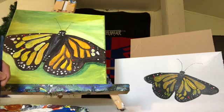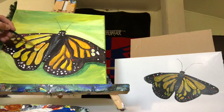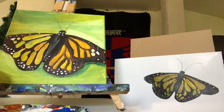It's always more than one road, more than one pathway to your destination on a painting. So I really like showing different ways you can achieve your goal. A lot of people think that you have to stick to one exact way, but it's a lot like in life. There's a lot of different doorways that you can take to get to a destination. Same thing goes with painting.